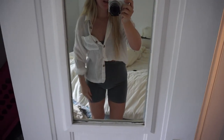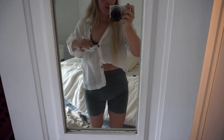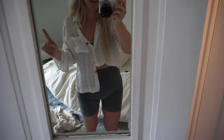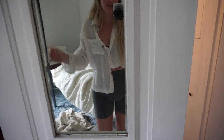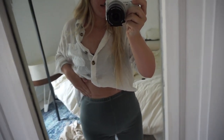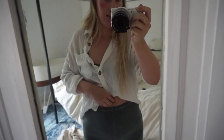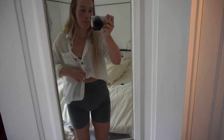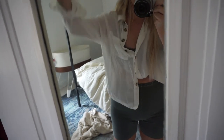Outfit: I am wearing my Skims, what do you call these, spandex shorts and a sports bra. I'm not fit enough to wear just the sports bra and the shorts, so we have a nice shirt covering up the mom area right here. My stomach is still pretty rough from baby. I just started working out this week though, so we're going to try to fix that, but no, I do not have that confidence to wear that. These are really comfy though, and I like how it has the thicker bra strap.